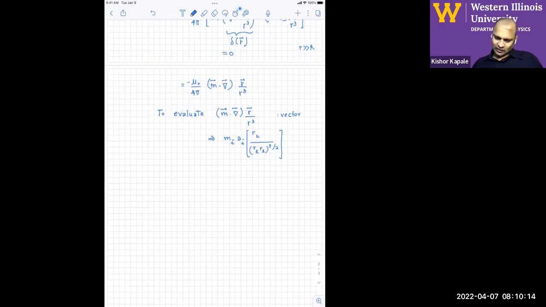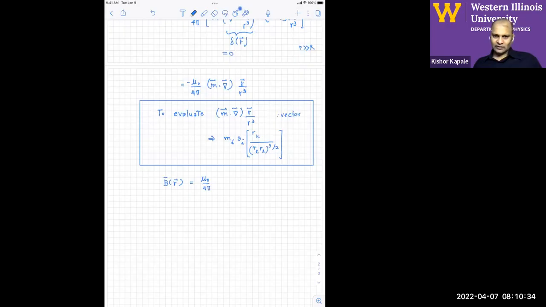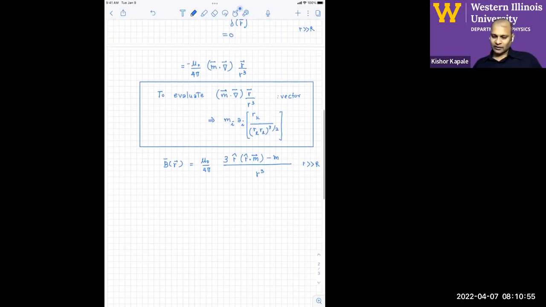Okay, everybody with me? So I'm going to leave this for you as an exercise. We did a similar calculation for the electric case, so you can handle it. You have enough practice about it. And so when you do that, you will actually be surprised at the result that you get. It's going to be mu 0 over 4 pi. So that part is not surprising, but the other remaining terms that you get is 3 times r hat multiplied by r hat dotted with M minus M over r cubed, for r much greater than r'. That's always important. You don't want to forget that.